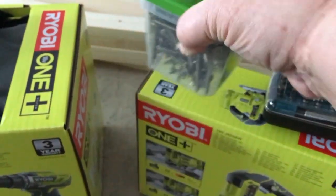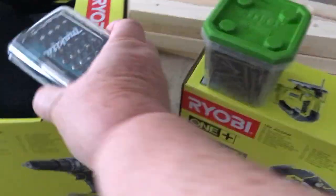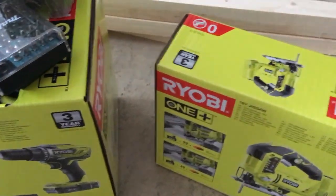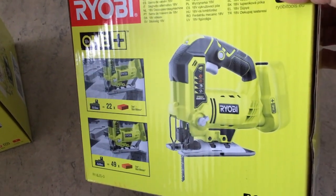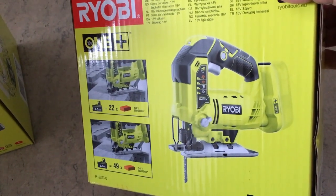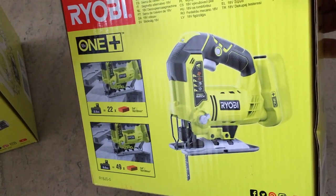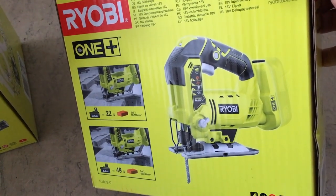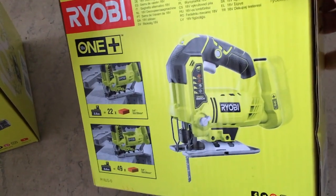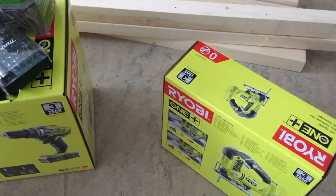Bought some screws and the whole drill bit set, and then I also bought a jigsaw. So I'm going to have to cut a hole eventually in the ply where I will be putting the toilet seat. So the jigsaw will be for that. But I just checked, I should be able to use the jigsaw to cut this as well. So it's going to be a learning curve.